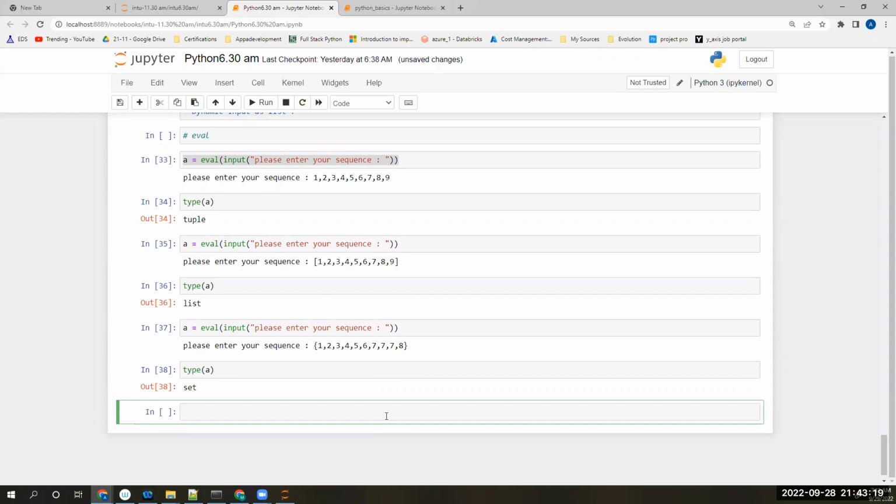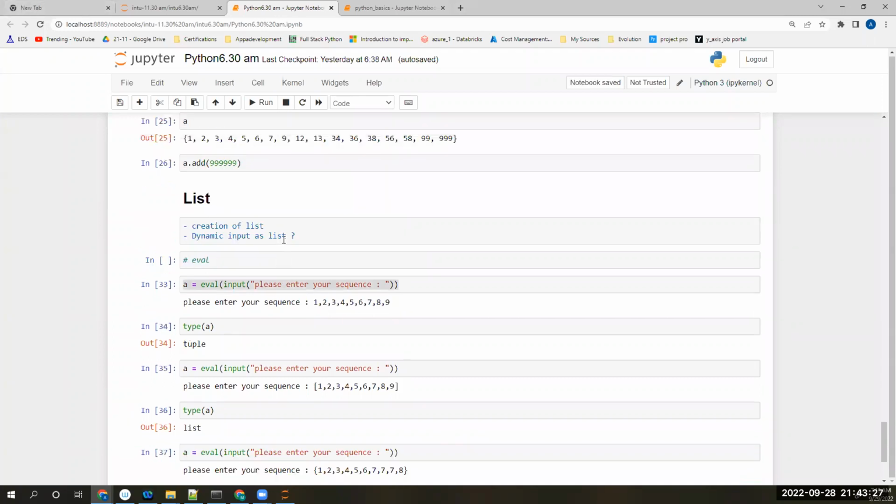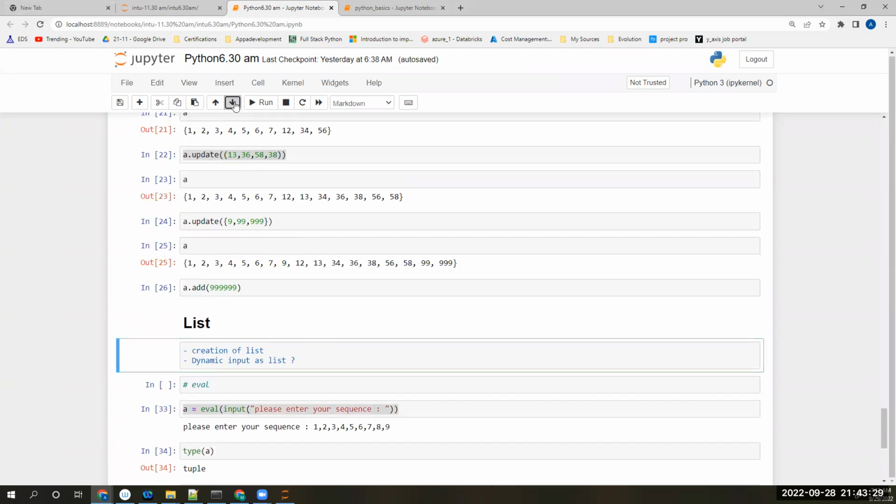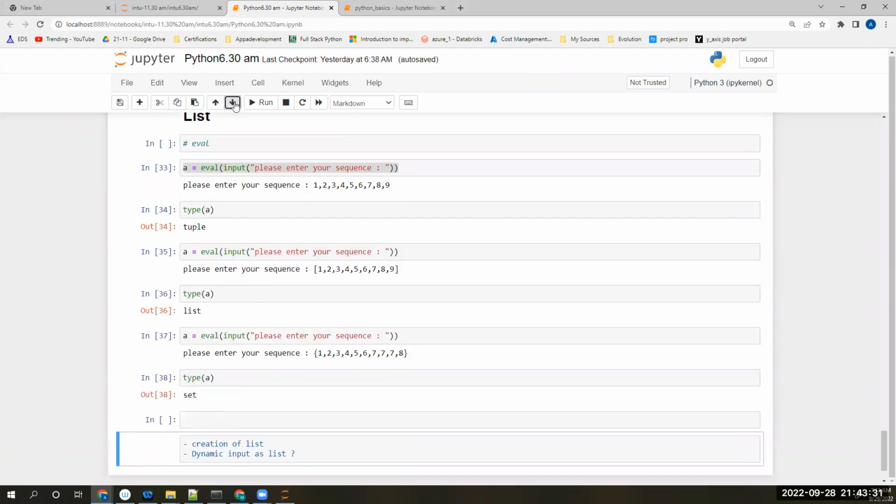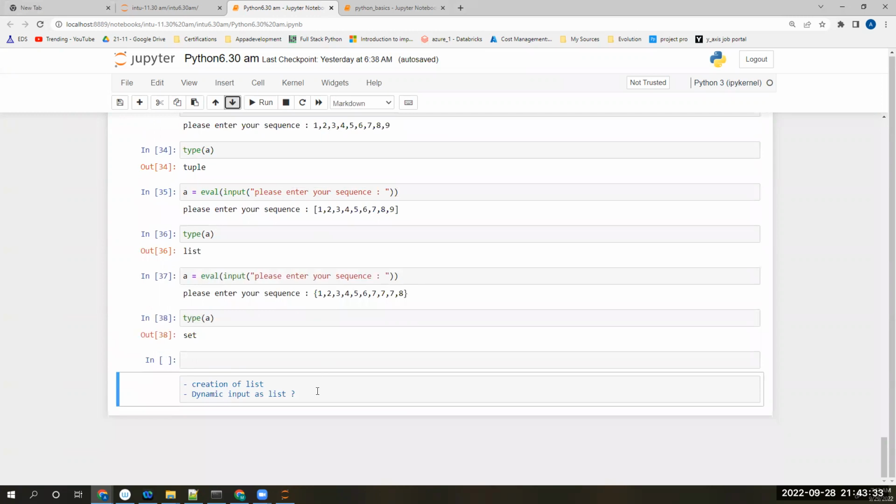Okay. Now, what will this particular function do?